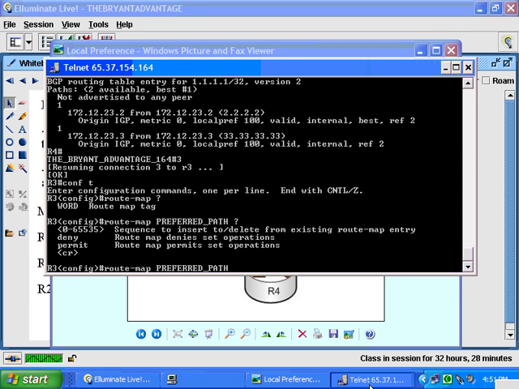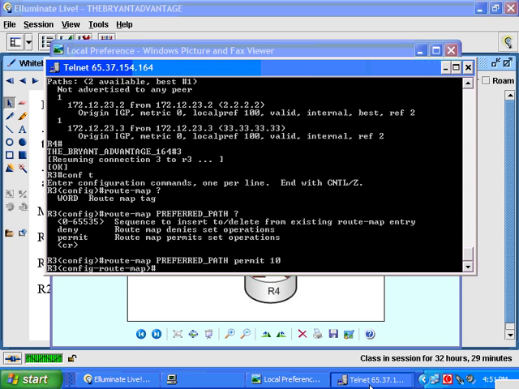And we've got permit and deny that we can assign. We're going to do a permit here, and we're going to give it the number 10. We are not going to use an access list here. If we wanted to just match specific routes coming in from R1, we'd write an ACL naming those routes, and then here we would put something like match ip address 5 if the ACL number was 5. But we're not going to do that here, and it's a popular misconception that you have to have a match statement in a route map clause, and you do not.